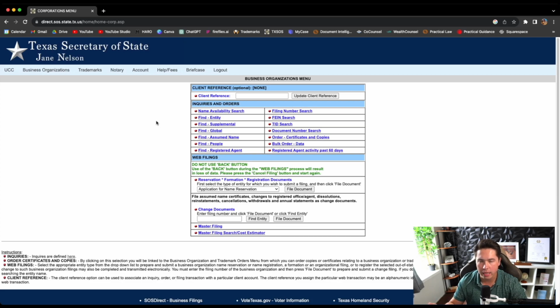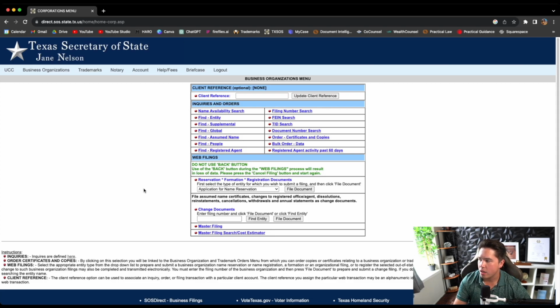We don't do this in every case because there is a cost associated with that. It's up to the client whether or not they want to go through with it. But just be aware of that, especially if you're using a really common name. Even if you luck out and that name isn't already in the state database for the state that you're applying to, it may exist somewhere else out there in the world. So that's just something to be aware of.